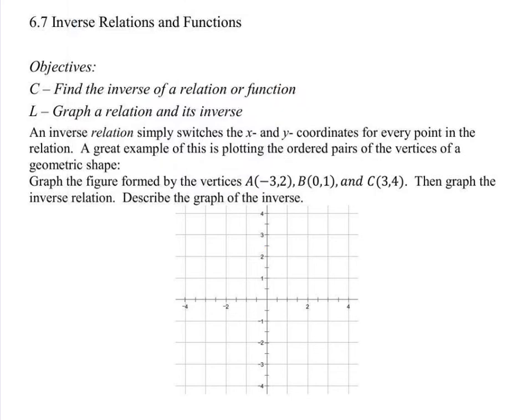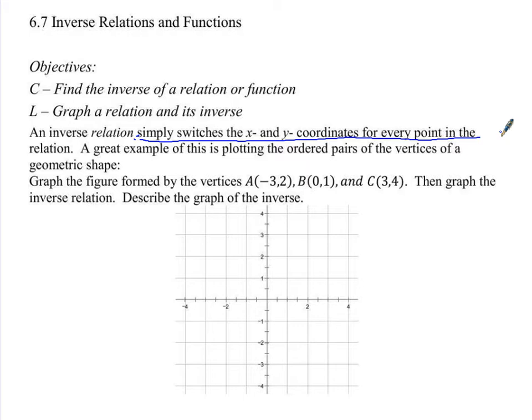Section 7 is called inverse relations and functions. Inverse relations are not reciprocal relations. These are two completely different things. You guys kind of did inverse relations back in geometry, and this is your official introduction into them. An inverse relation simply switches the x and y coordinates for every point in the relation.